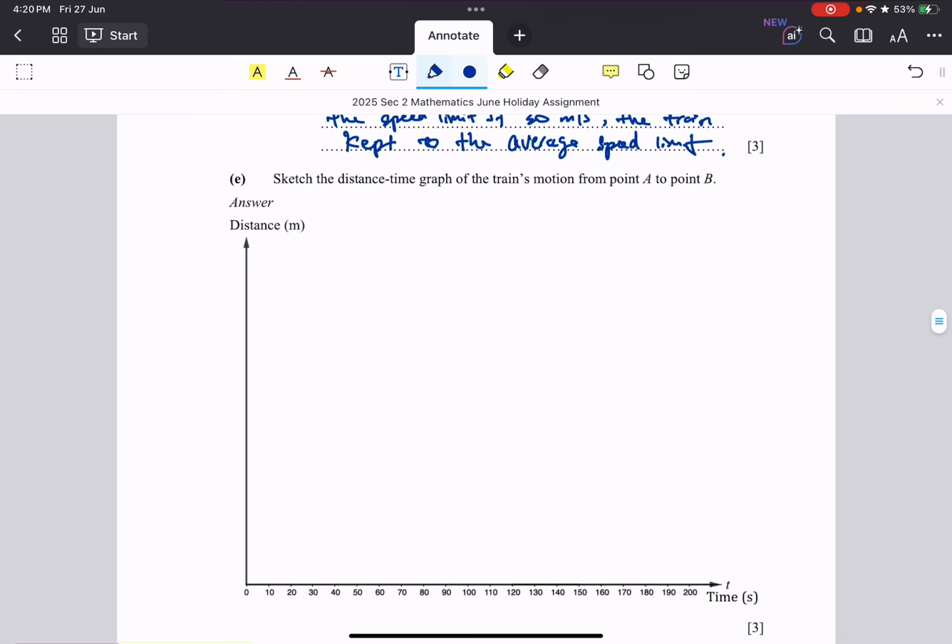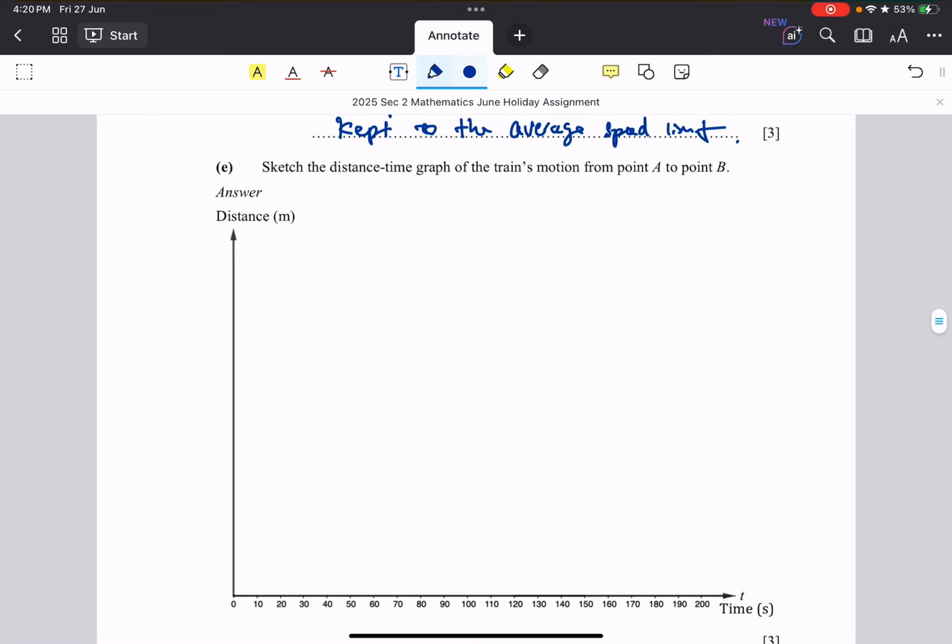Okay, finally they want us to sketch the distance time graph. So how does the distance time graph look like? Well, for the first part of the journey, that will be up to 4200. So let me just mark it out, 4200. And we reach there at 120, so it's here. You can just dot it out. So that's the first part of the journey, right? It's there. Then up to 1500, that's the second part of the journey.